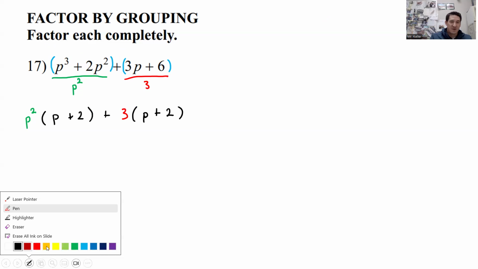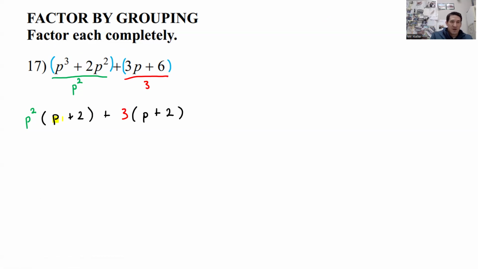Notice here, and this is what we want to look for, these are identical, p plus 2 and p plus 2. That is what we want. If those are not identical, two things might be true. One, for this assignment, really, and for most of them, you made a mistake and you need to go back and check your work. The other possibility is this just doesn't factor. We'll do some examples on those, but we're not going to see too many of those in class. So if these don't match right here, you made a mistake, you need to go back and check your work.